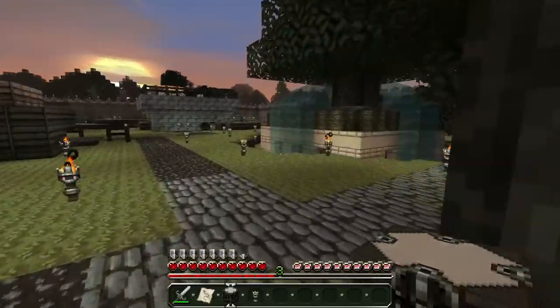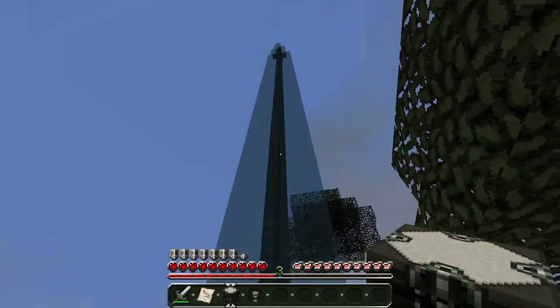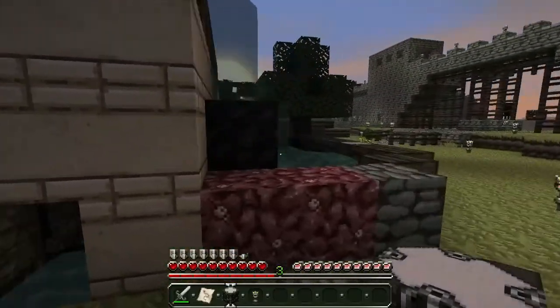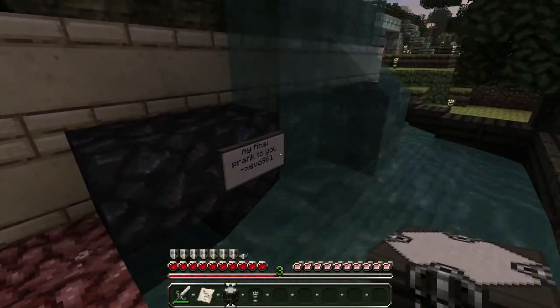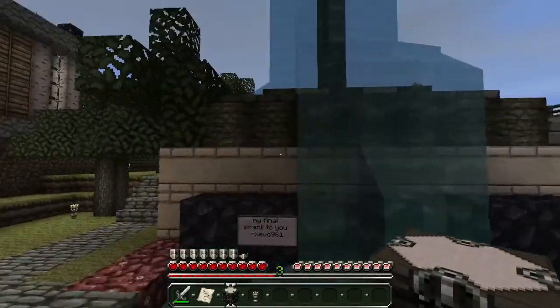Let me walk over here real quick, because I wanted to show you. There's this house, and it's got this incredible pillar of water that's streaming down on it. And on the other side, it says, "My final prank to you is Evo961." I guess I know that they do pranks on this server.